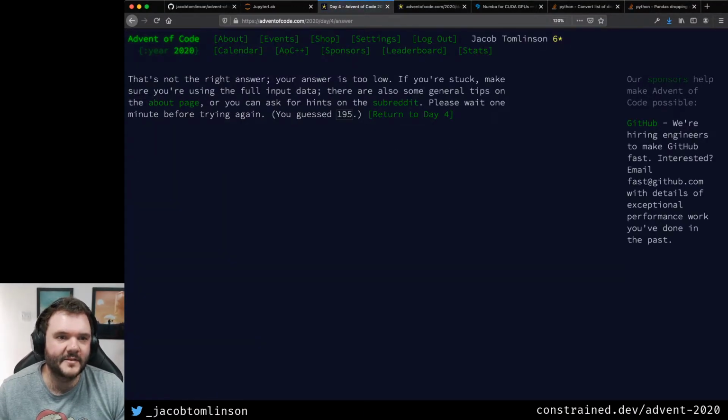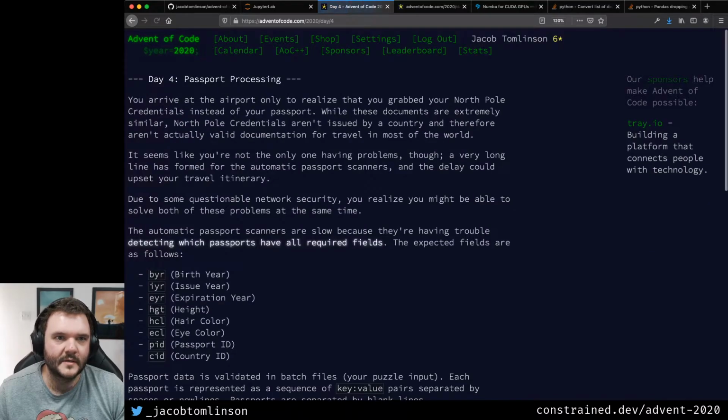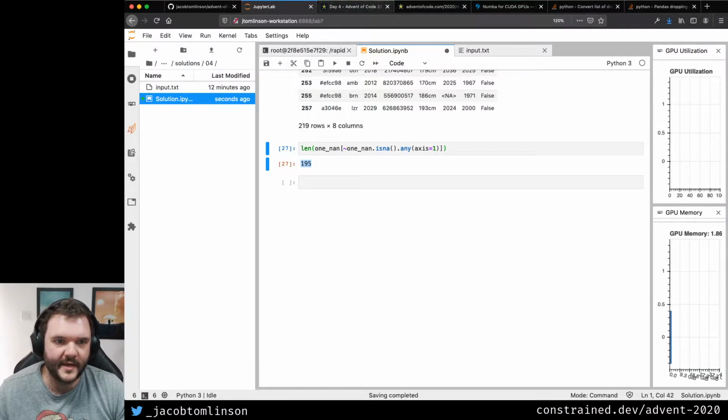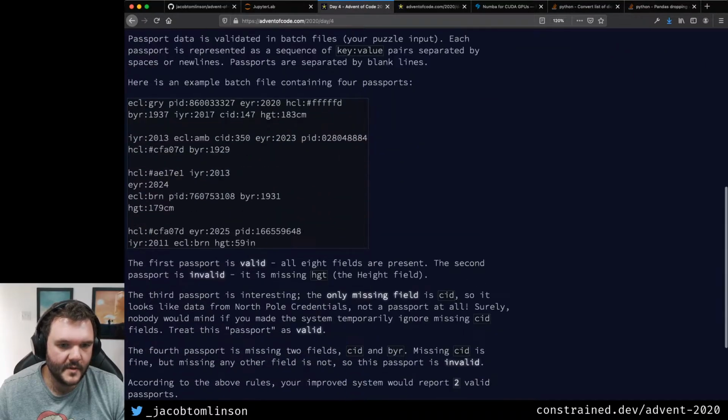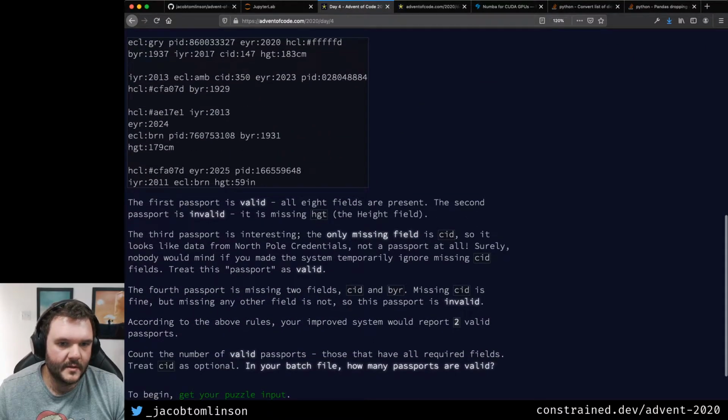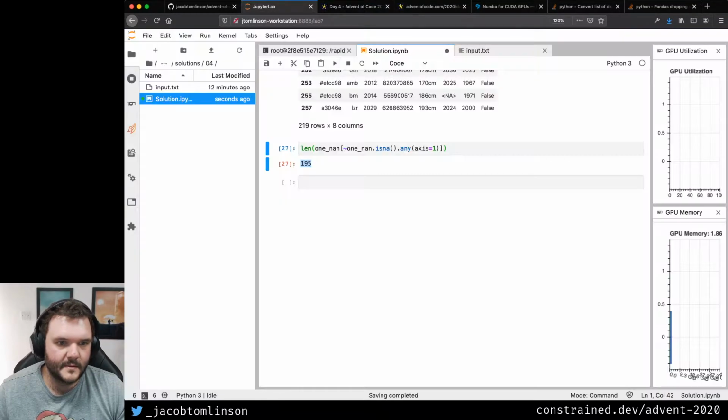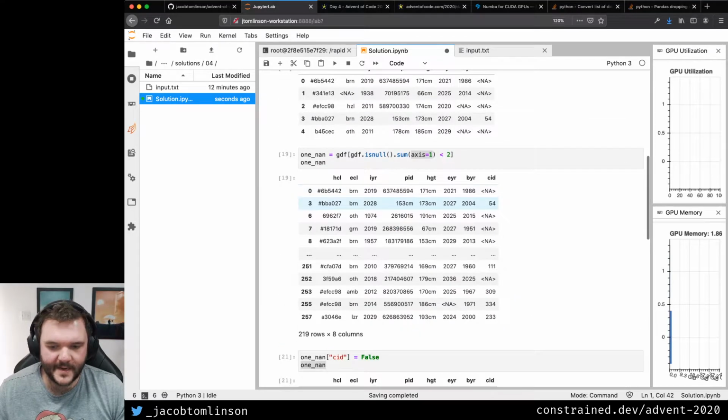Not the right answer. Your answer is too low. All right, let's see where I've kind of gone wrong here. So the first passport is valid. All 8 fields are present. Back and look through this again.